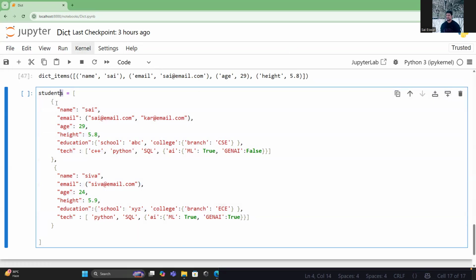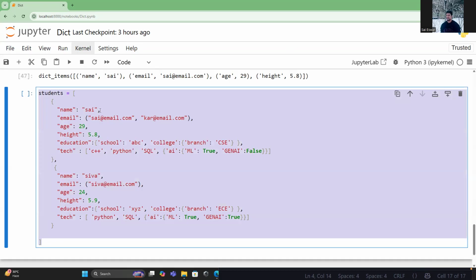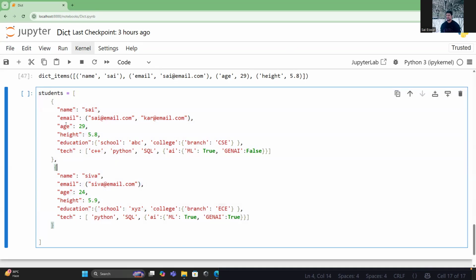It will be meaningful, multiple guys, right? This students list, very important point. I want you guys to iterate through this list and get these values. Sai, false, Siva, true. This is what I need as an output.